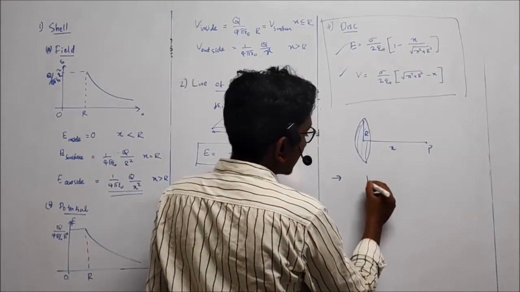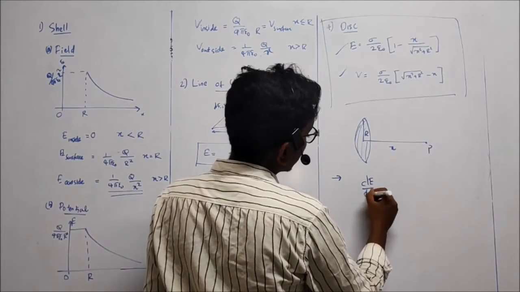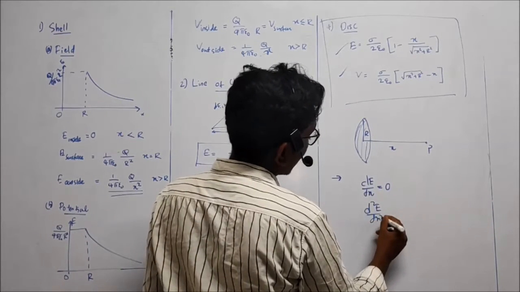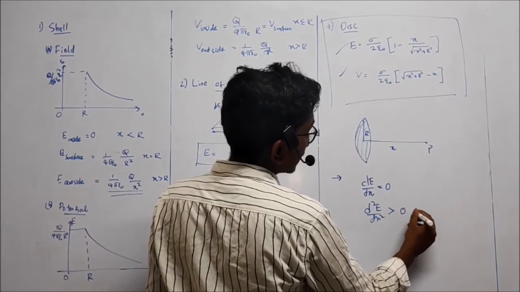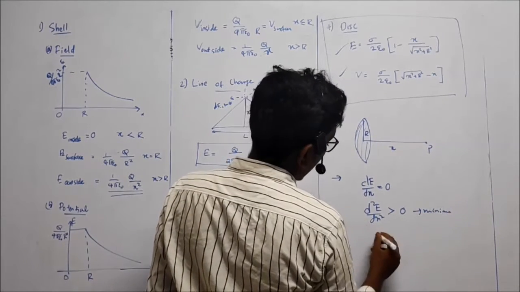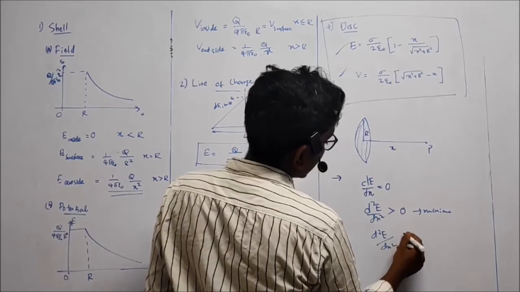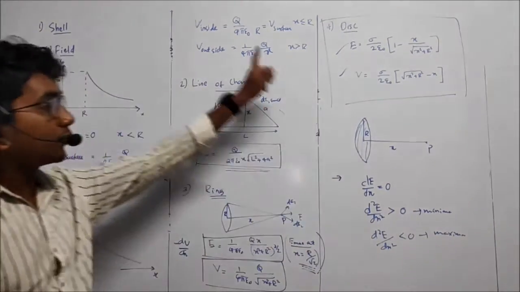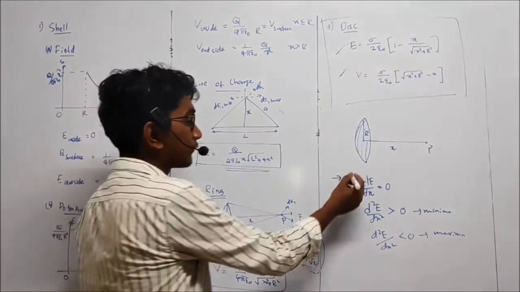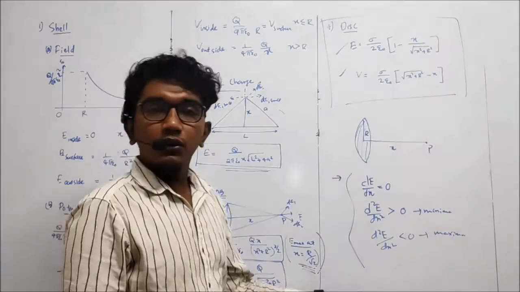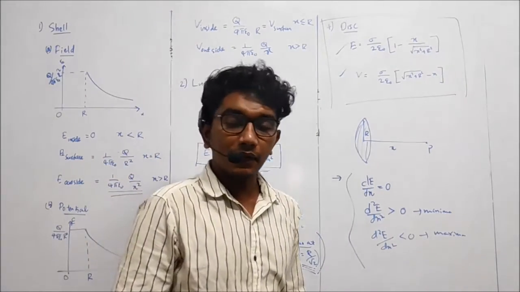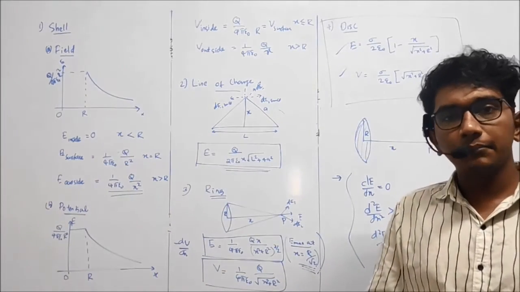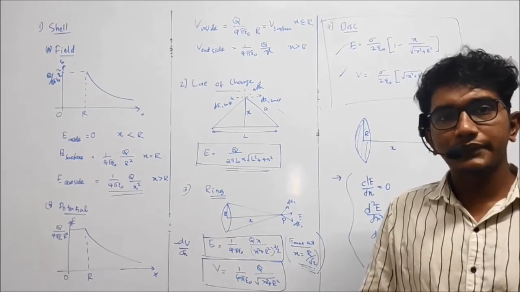So, use condition for maxima and condition for minima in mathematics and find all the maxima and minima. How do we do that? So, we know that, suppose, de by dx, find de by dx and put it equal to 0. Then again, d square e by dx square, which is, if it is greater than 0, it is minima. And d square e by dx square is less than 0, which is maximum. So, you have to follow this method. This is, I have taught you many times. So, you have to follow this method to find the maxima and minima. So, all of you, I think, these are the things you have to know and read them and try to solve some questions. Okay. Thank you.